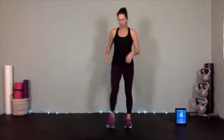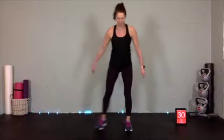Round 3. Woo! 10 more seconds and we have alternating curtsies. We can do this. 4, 3, 2, down and up. Here we go. Curtsy. Or reverse lunge. Are your legs feeling heavier? Mine are.